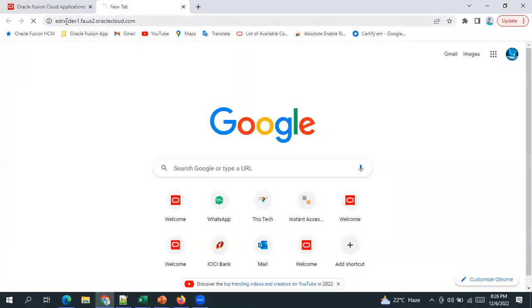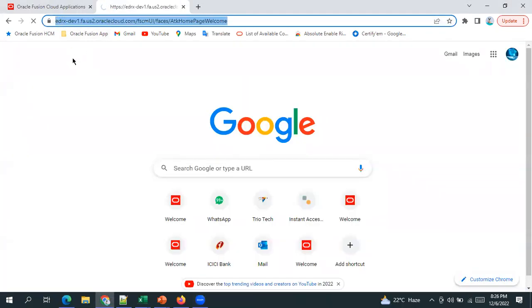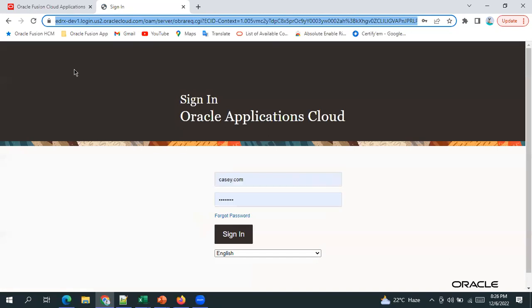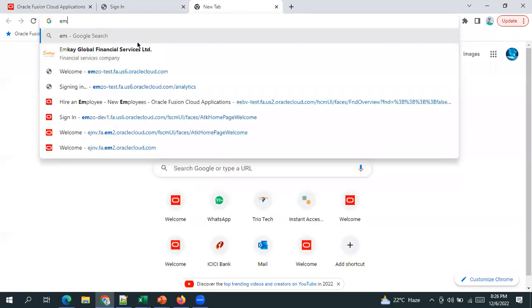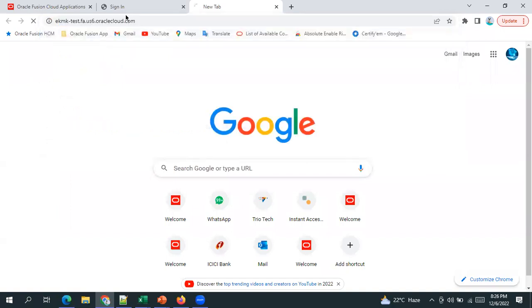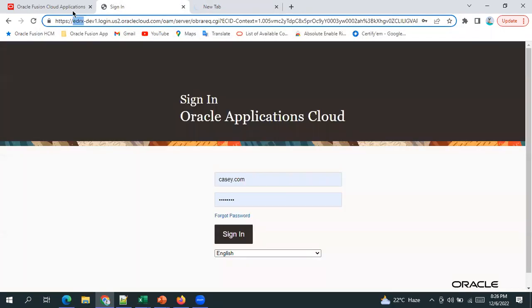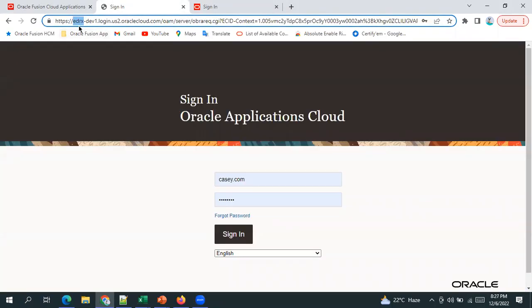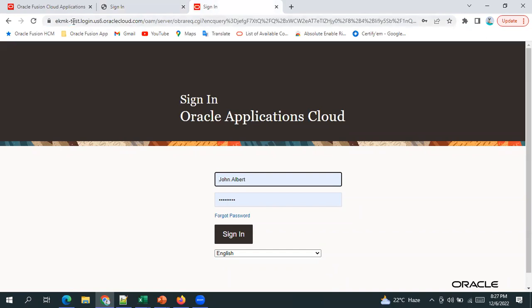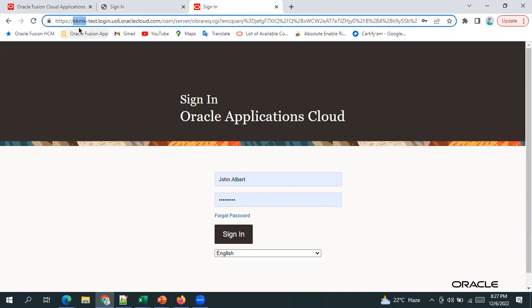What is this URL having? Something called EDRX. Correct? This is one product. Let me show you one more, team. This is EKMK. So I'm showing you 3 different products of 3 different customers, team. This is having ESLL and this is having EDRX and this is having EKMK, right?